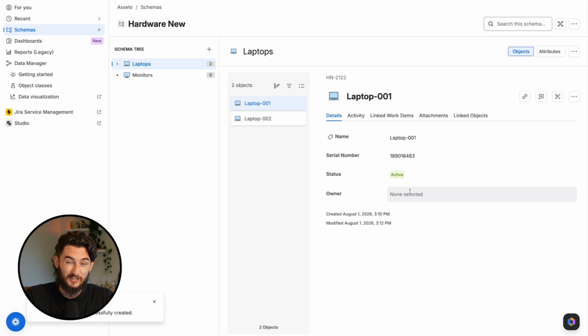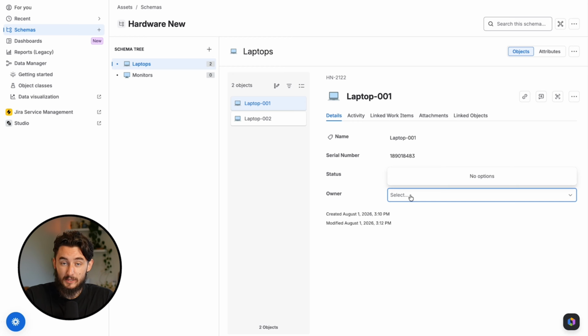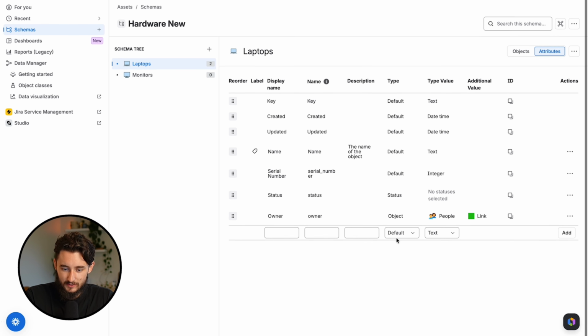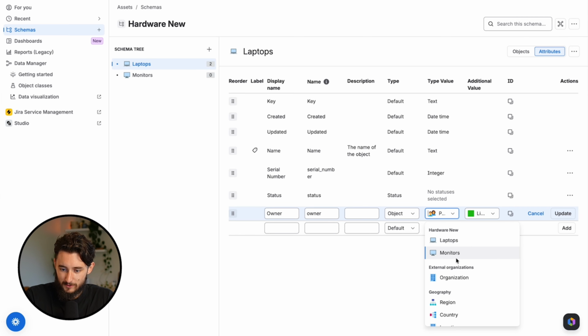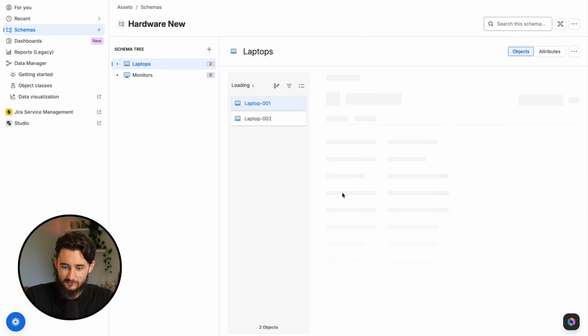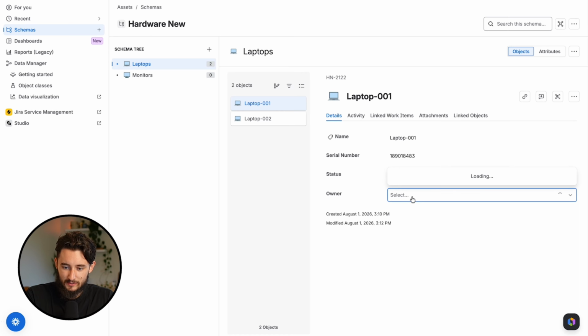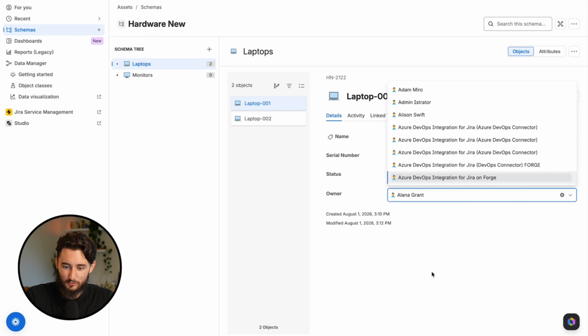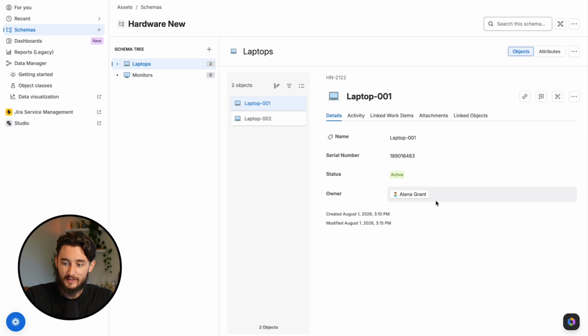And instead of a number field, an integer, a status, now we could pull in actual specific people from the other schemas. I think I set something up wrong here. Let's take a quick peek at the people schema. People, did I pull in the right one? People, update, there we go. People, link, let's go to objects. Let's see if it shows up in the dropdown. I think I have Alana in there. There we go. And now I could put in Alana, and now I could set Alana as the owner.